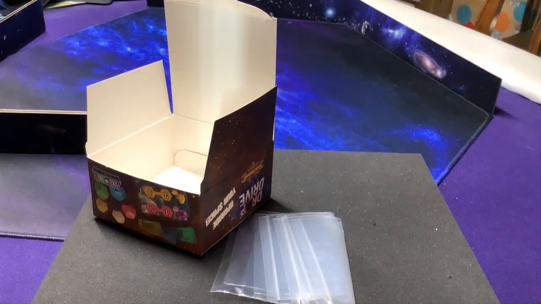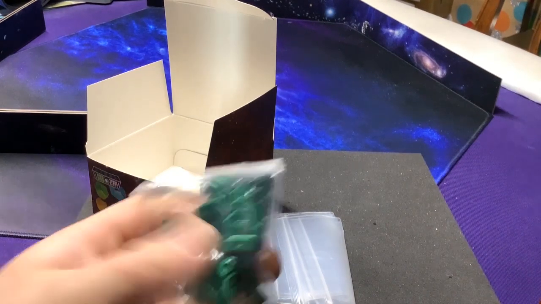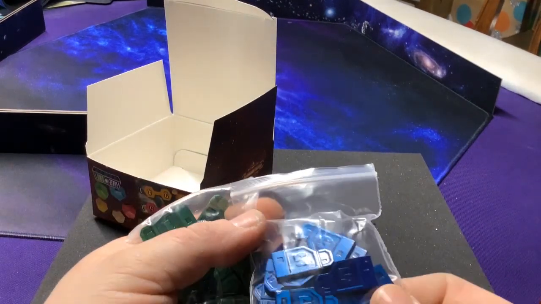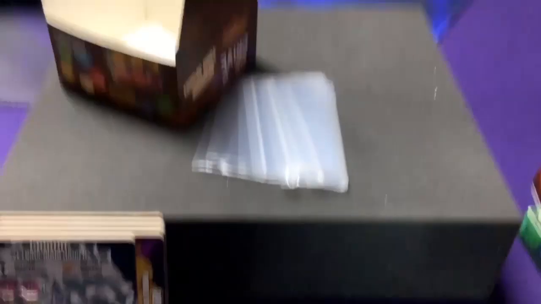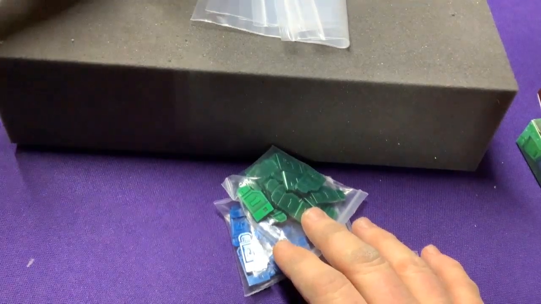Then the last thing we have in this upgrade box are metal currency. I don't know why these badges are all giving me such a difficult time opening them. All right, there we go. So this will give us a bunch of green ones, some nice shiny blue 5s, and some gold 25s. Let's see if I angle my camera down a little bit, we might get a little bit better view of those.